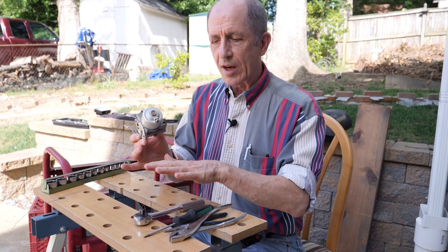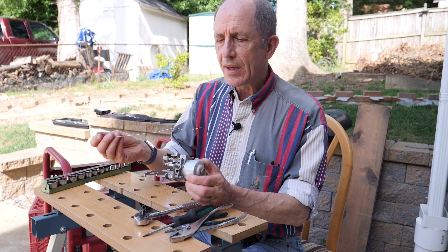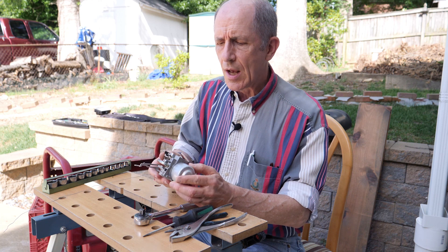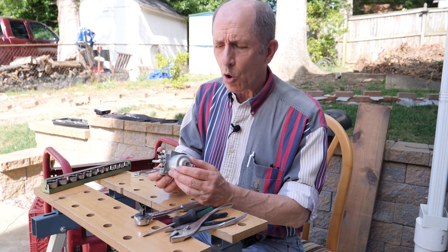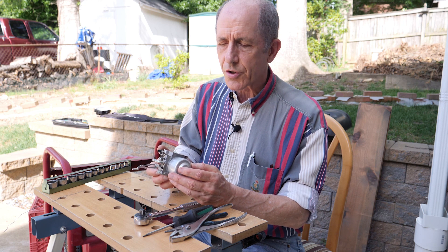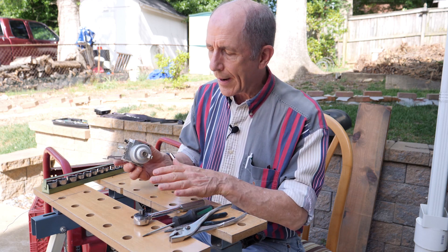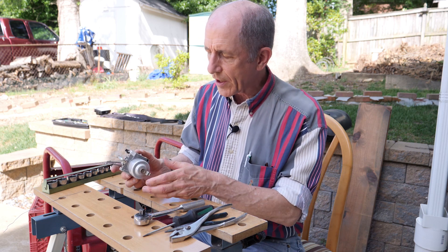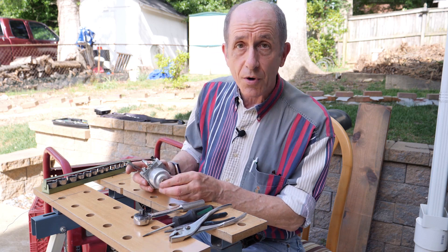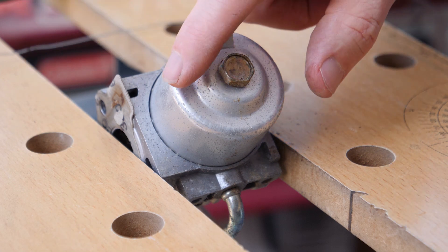Now that the carburetor is off, I've set up a little makeshift workbench because I'm going to disassemble the carburetor and use a piece of stiff steel wire to shove into the tiny little holes, tubing, and orifices within the carburetor to clean them out. Almost certainly there's some varnish that's gunked up some of those passageways and is going to cause the carburetor to not deliver fuel correctly. I'm going to use this Workmate bench here to clamp things in so I can better get bolts and screws out.